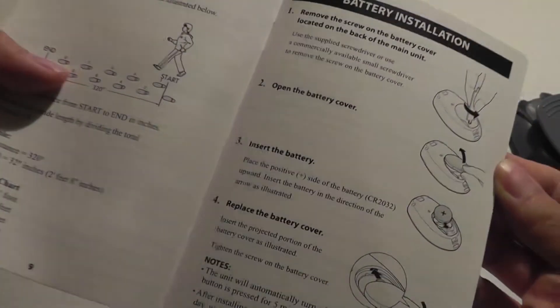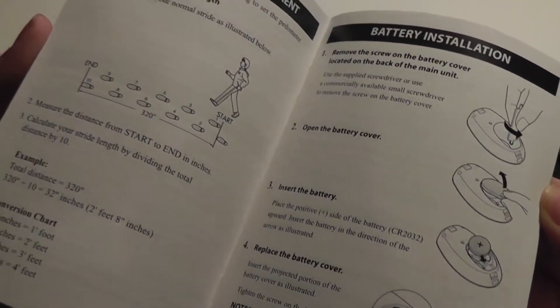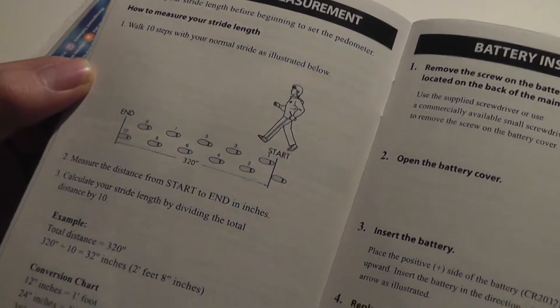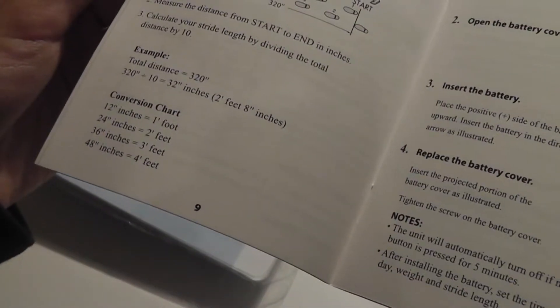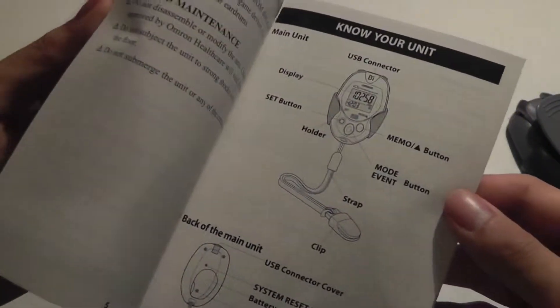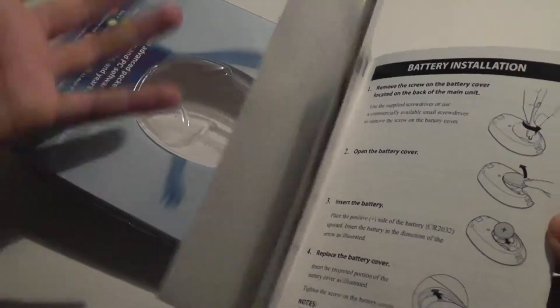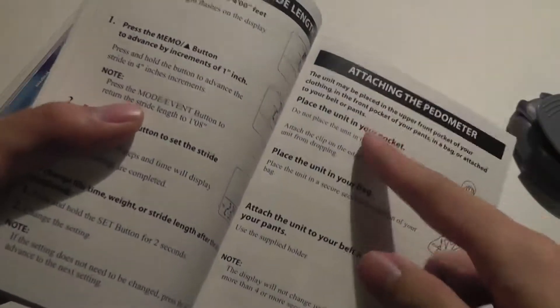So the card documents all the various features, how to open it up, and how to measure your stride length — walking 10 steps and then dividing by 10 to calculate and convert it. You probably have to enter this for the first time to calibrate and get more accurate measurements. If you have a more low-cost fitness tracker from China or Shenzhen that we reviewed a few months ago, it actually asks for the same data when you open up the app for the first time. So this will probably come into play with either the CD-ROM or the pedometer itself when we first power it on — and syncing the software, we'll see if that's even possible now.